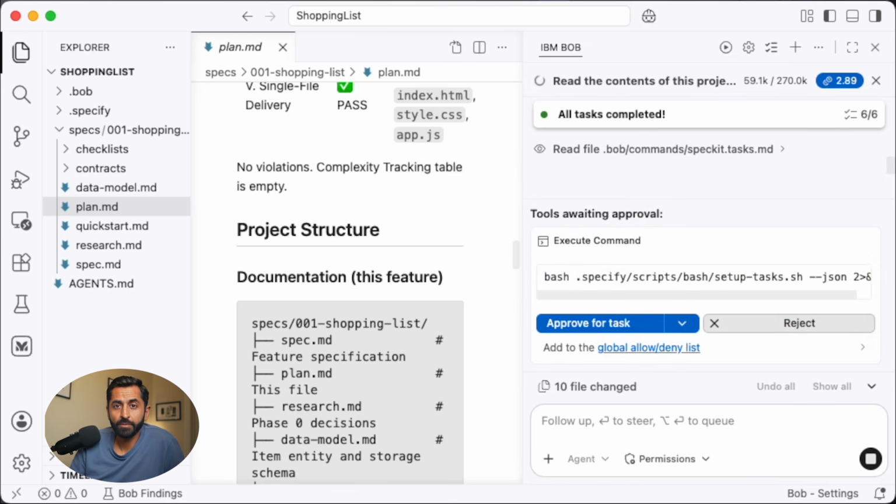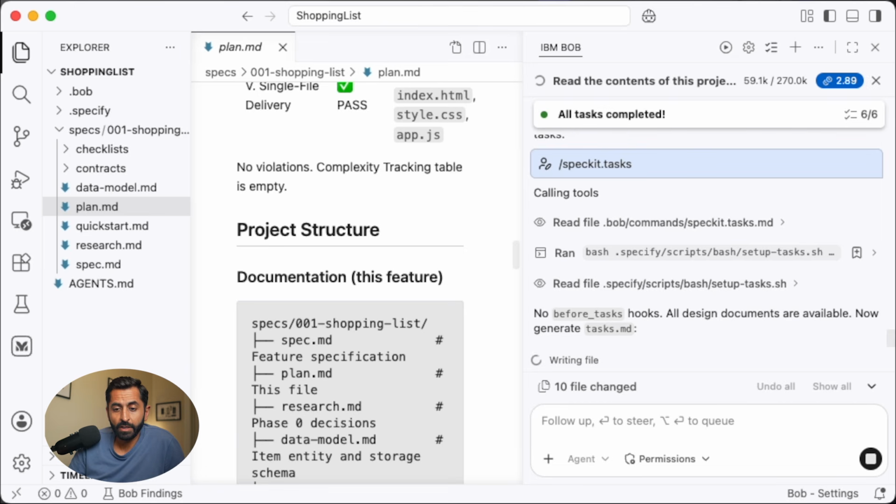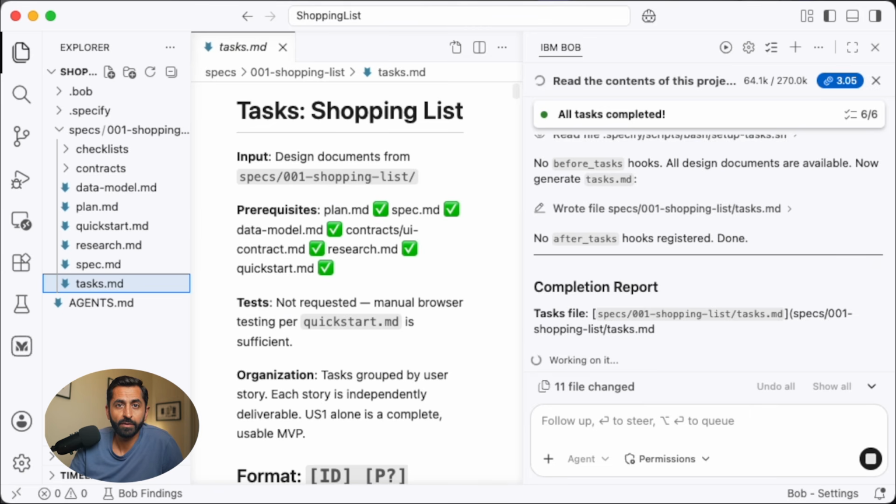Now what's happening is, by using that implementation plan and the constitution and the spec, the AI is breaking the work into small concrete steps. And this is one of the biggest improvements over normal AI prompting, where you'll prompt for something, get something back, prompt again and get something back, and prompt again and get something back. By giving the AI a smaller unit of work, we can review it phase by phase. Bear in mind that the only thing we've done so far in this demo is create documentation. I'm waiting for a file called tasks.md to show up in the left hand side. Okay, there we go. There it is.